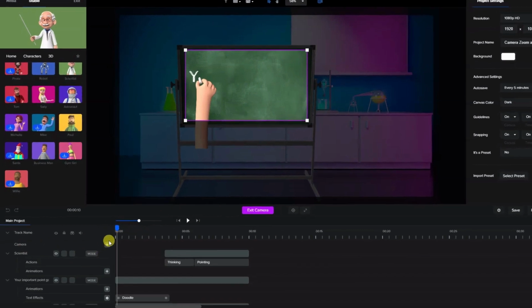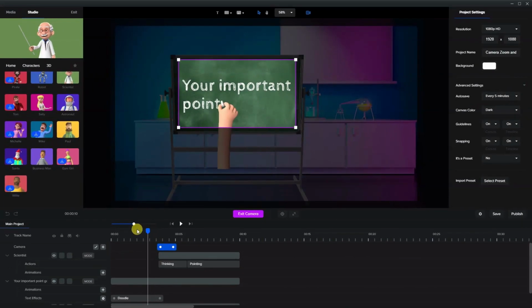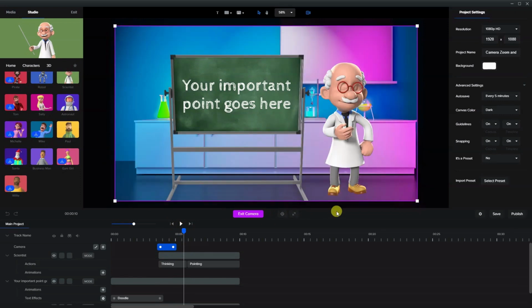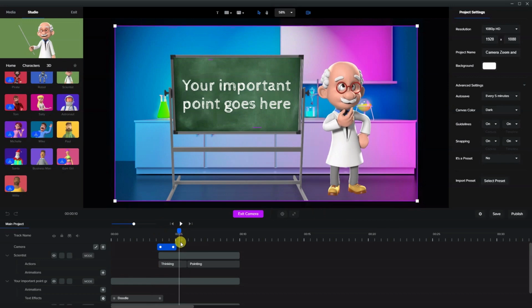And we're going to add an animation right here with the plus sign. And there's the camera animation. So where the scrub bar is before the camera, that's where it starts. And it's going to end over here. And we want this to be full screen when it ends, so we're going to use the expand camera to fill up the entire screen. So now the camera starts here and we'll expand out to here.